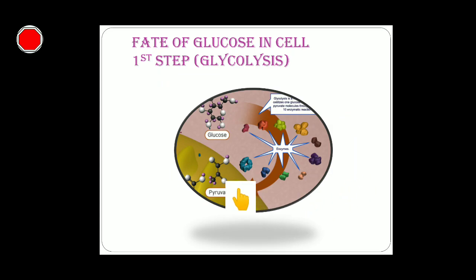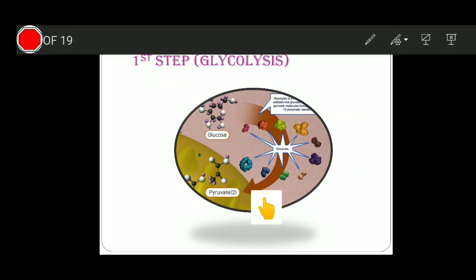When I enter your cell, then actually what happens? You people are looking for the energy. So the enzymes present inside your cell attack upon me and break me, the six carbon compound glucose, into two, and from me pyruvate, a three carbon compound, is formed. See, one, two, three carbon compound. So two molecules of pyruvate are formed from me. Now this baby pyruvate is also not left.